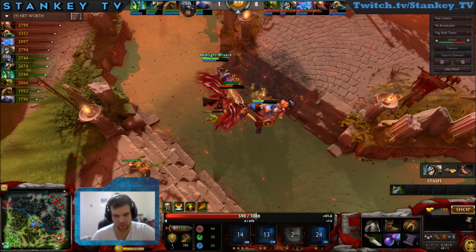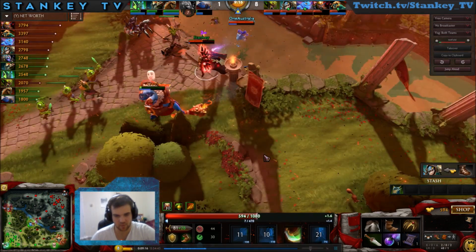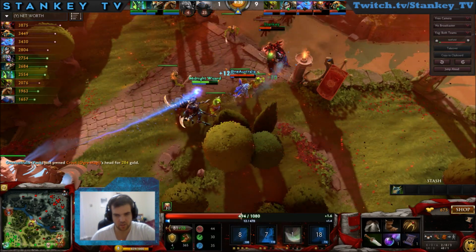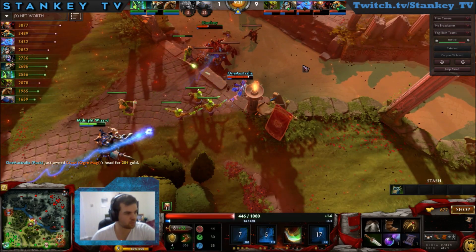So here I can't really run, so I just decided to man up and fight. And I know the Puck's coming as well, and I didn't want to get kited here and die, so I left it to the Puck. But anyway, we'll look for some more early game stuff.